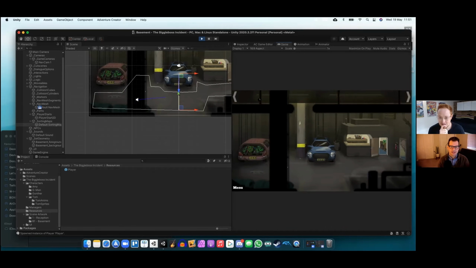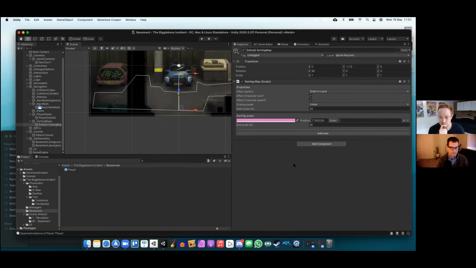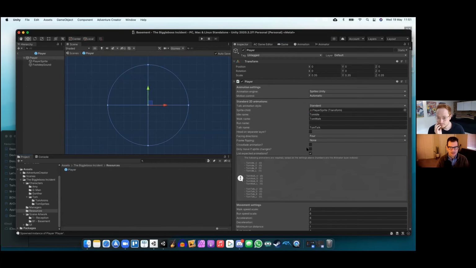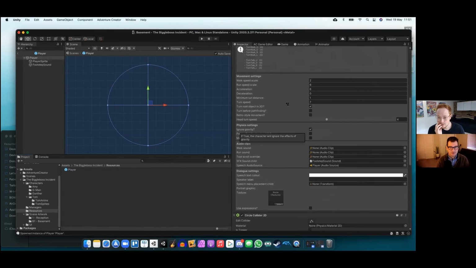You said your game's 4K? Yeah, should be. All right, so let's press the play button at the top. Let's go to the player prefab and adjust his movement speeds. Player prefab, double click, go down. We have walk speed scale. We have acceleration, deceleration, turn speed. Let me see what mine is. Mine is at 21, 40, 20, 10. So do 21, 40, 20, 10, and then 1, and then it's 100.